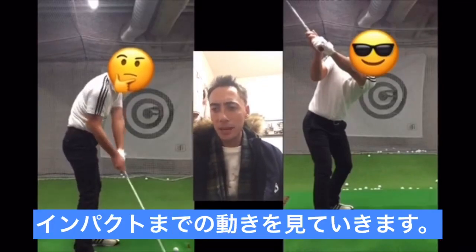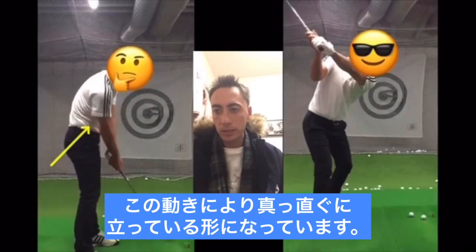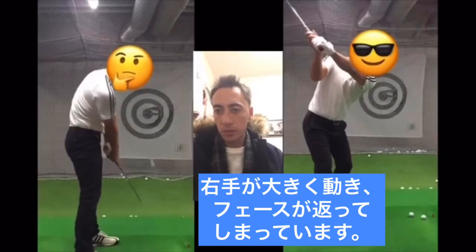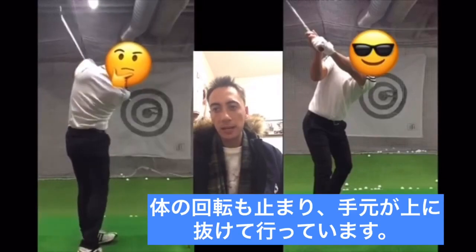Now, coming into impact, the main thing you're going to take note of is this elbow right here. You can see that it's starting to extend. He's starting to ulnar deviate a little bit more. He's just standing straight up and down. Right through here, we're definitely going to start seeing the right hand overtake, that little flippy release. Not a lot of rotation, right? And then the hands exit high.